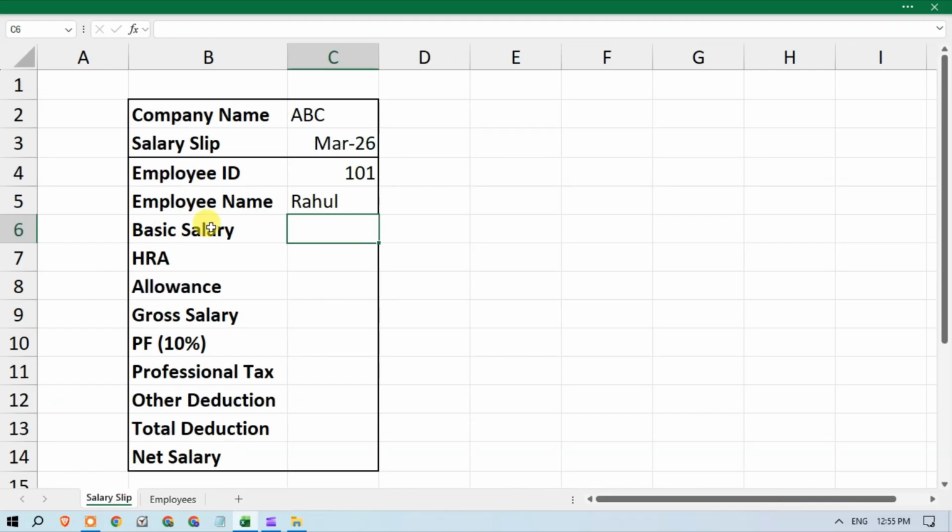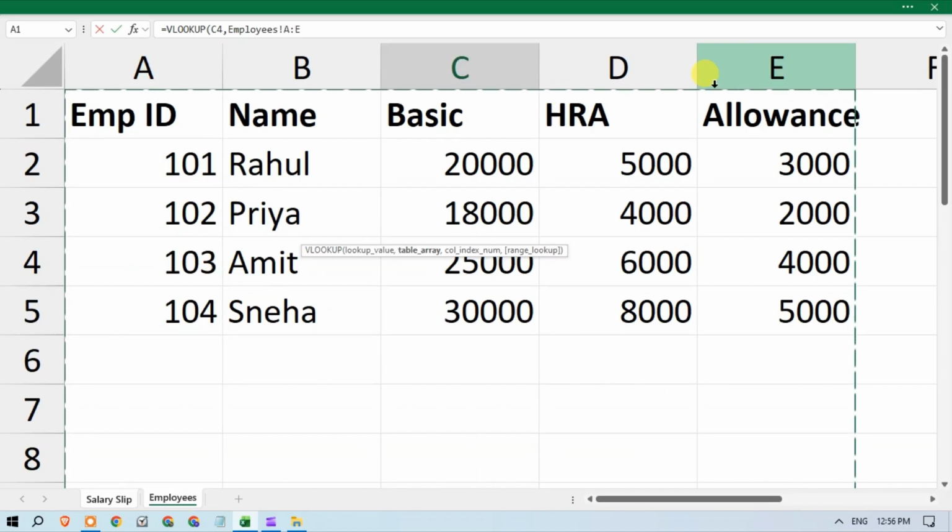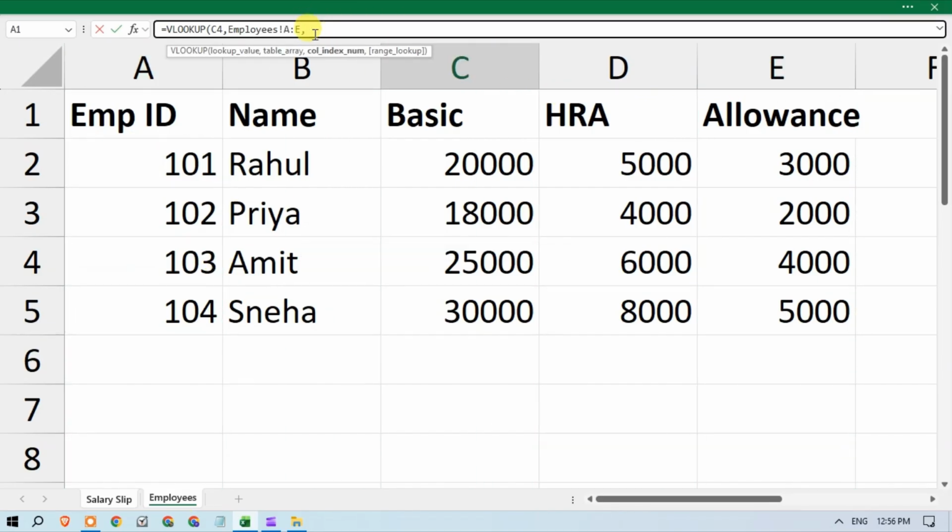And the third is basic salary. Select the cell, type equals, again use the VLOOKUP formula, select the employee ID, comma, again go to your employees data, select all the columns and use a comma. Then to get the basic salary, enter the column number of your basic salary.